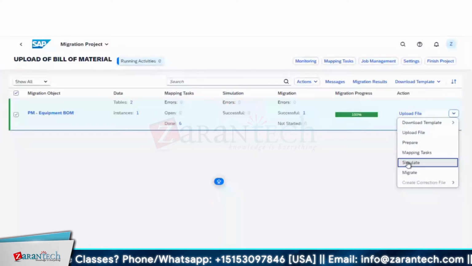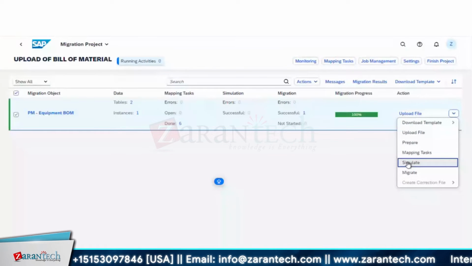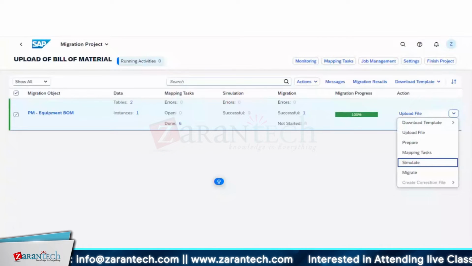Mapping tasks: see what we are actually doing. We can change the mapping, because the template is already mapped. We can change only the value; there is no column level change, meaning a value cannot be mapped to other columns.